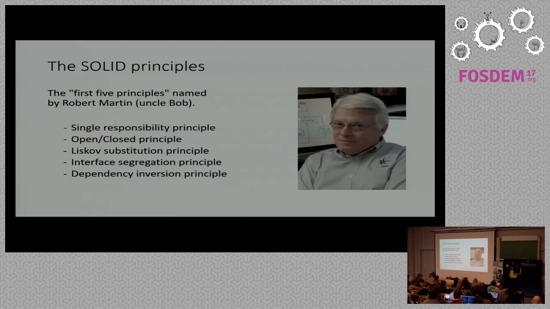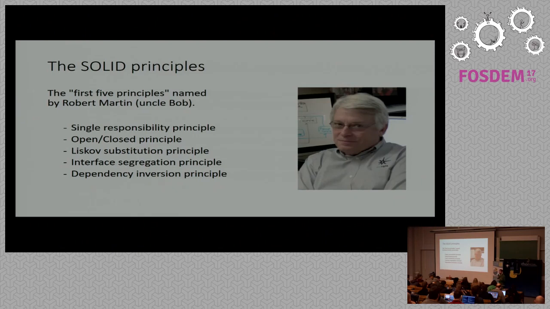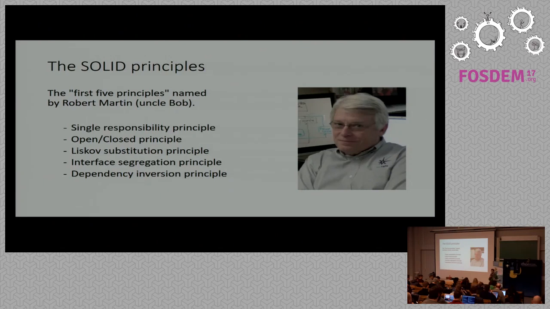The second one is the Open-Close Principle. That means that when you make something like a function or a class, it should be open for extension but closed for modification. If you think about a function or a class that does just one thing, it should be possible to change the behavior by building around it. So if you want to extend it or add functionality, you should not have to modify existing code. The APIs and interfaces between all those components have to be chosen in a way that you can build around things and change the behavior of existing code as much as possible without rewriting code that exists.